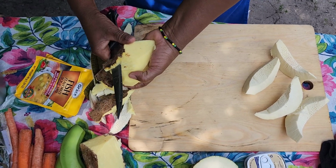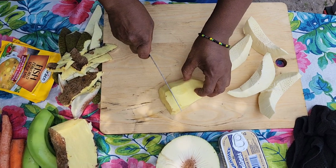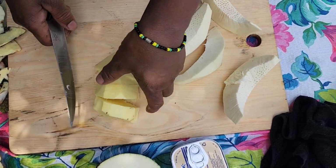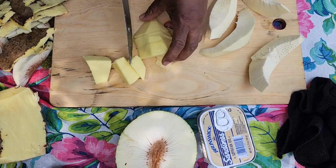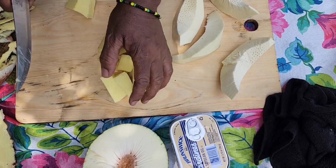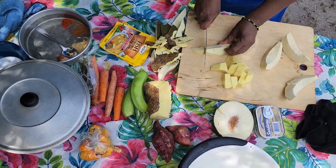This one go wild and versatile, MamaSue style. Yes, peeps. See? I'm going to cut up the yam. Okay, not a lot. And then the breadfruit.